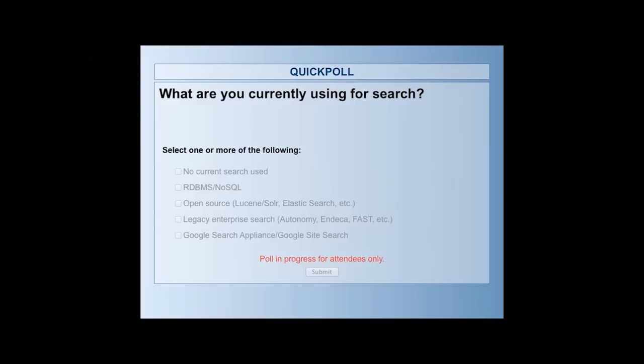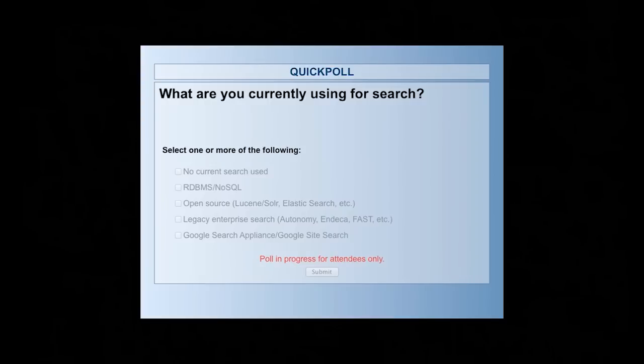You may be using open source search such as Solr or Elasticsearch, or you're using a legacy enterprise search vendor such as Endeca or Autonomy, or you're using one of the Google products, Google Search Appliance or Site Search. Okay, just a few more seconds and we'll close the poll here. So if you could enter your results, that'd be great.